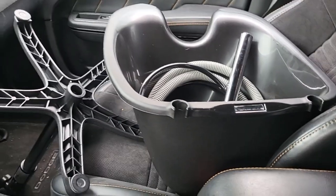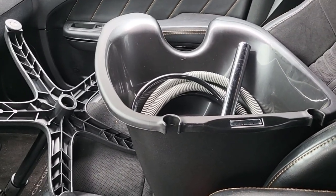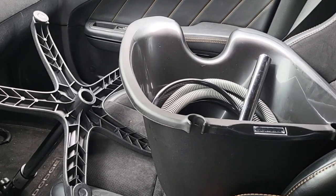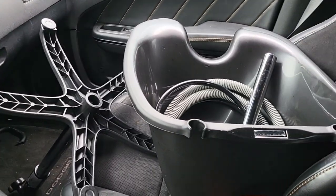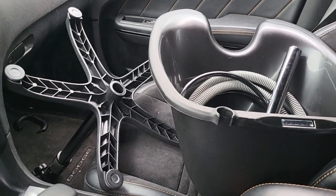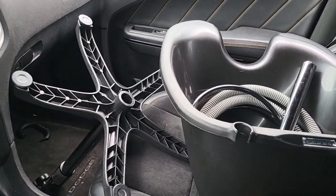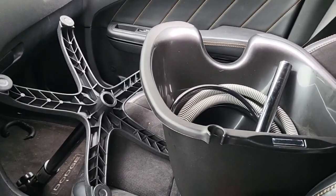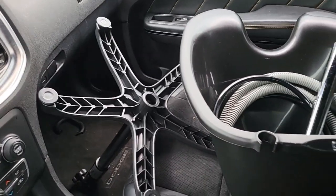So this is the shampoo bowl in the car. When I tell you this thing is super dope — it is so light. I didn't tell you guys how light it was. A two-year-old can carry this thing, that's how light it is. It's easy to assemble and easy to disassemble. I'm so excited about how easy and how light it is. I just wanted to let you guys see how easily it fits right into the front seat of the car. You can't get any better than this.